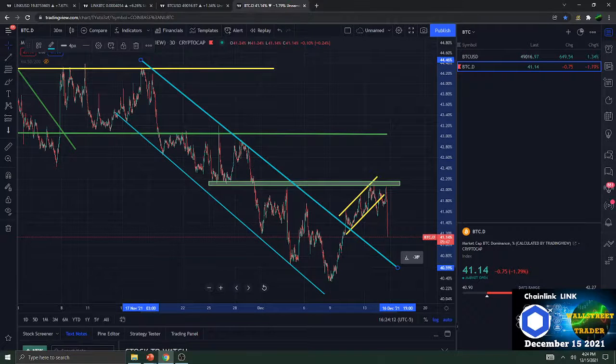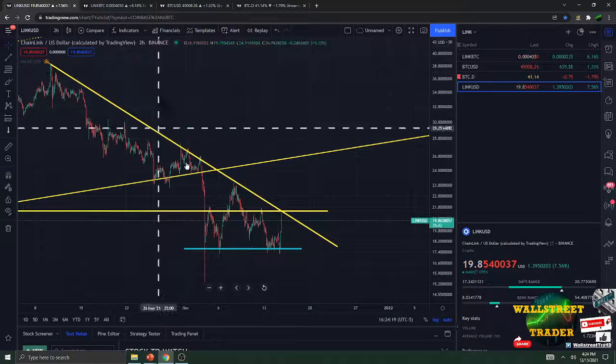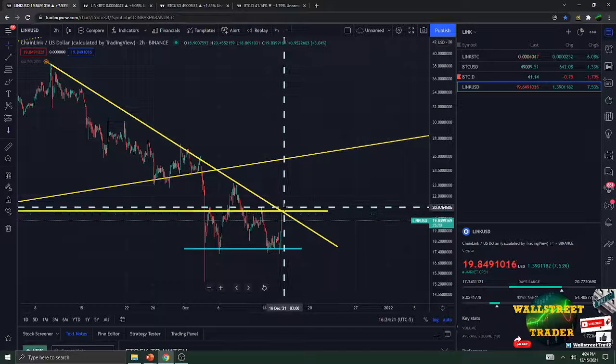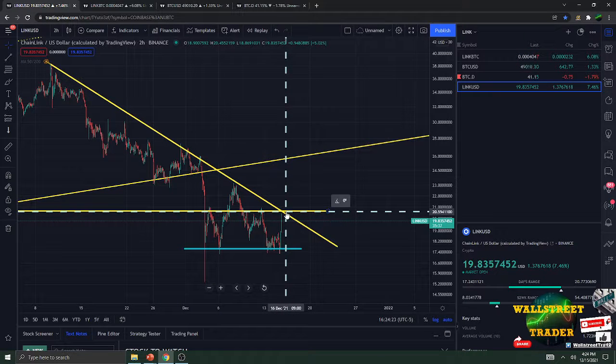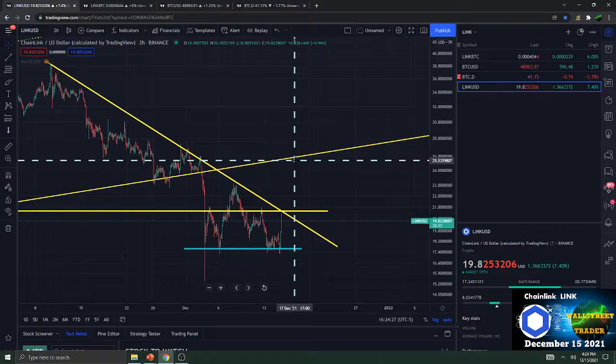Make no mistake about it, this is a good rally today for cryptos, a good rally for Wall Street. I think Link US dollar could easily get over this 2050 range and really have a nice few days ahead, or should I say maybe a week and a half ahead.